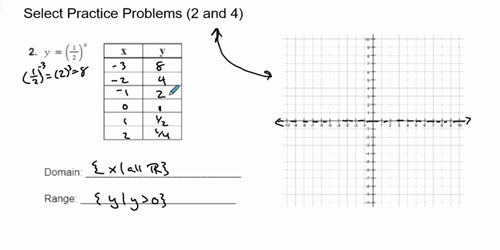All right. And so now let's put in our numbers. We got -3 goes up to 8, right? So we're going to put a number there. We got -2 and 4. And then we've got -1 and 2, which puts us there. Then we've got that nice point where it's 1 above, right, where it crosses the y-axis. That's something I kind of clue in on. And then 1 and 1/2, so it's halfway between these, and then 1/4 is getting closer, right?